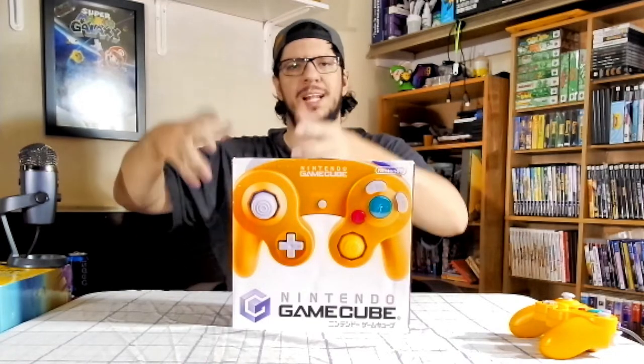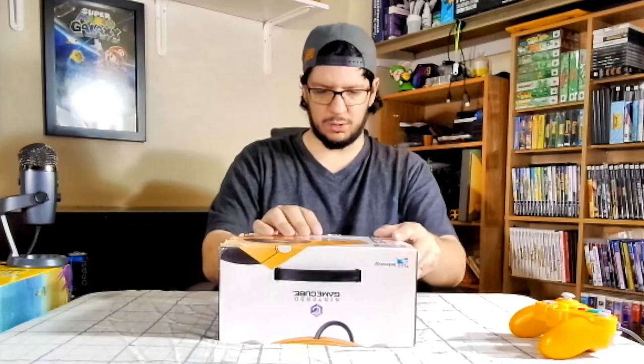When I get other GameCubes, I'll have the other colors as well. There's also on eBay you can get GameCube shells that you can put on the outside and have the board inside, and replace the shell with a color of your choice. I might do that at some point, but orange is my favorite so I'm probably going to stick with this. If there are other colors I wouldn't mind, I'll get them and showcase them for you guys. But yeah, let's get this thing open and see what it looks like.